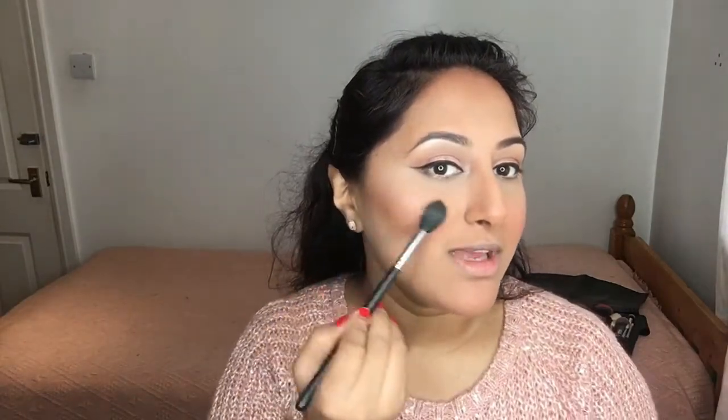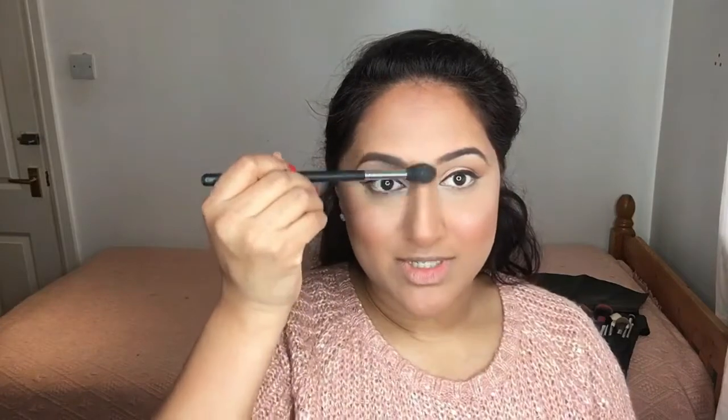But I'm just taking my Morphe M501 brush for this, just really packing the colour on, tapping off any excess, and then just working it along here. You can see how much of a nice pop it's got, a nice sort of highlight, really powerful, really strong. And then down the bridge of my nose and on my Cupid's bow.